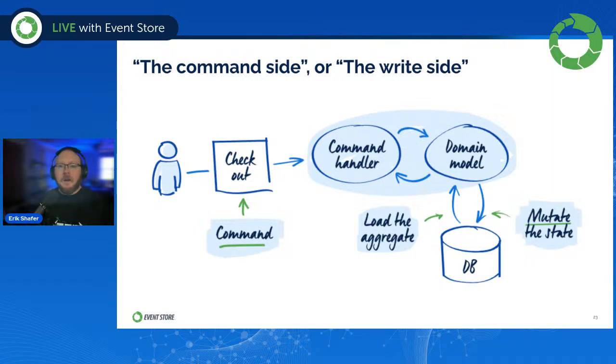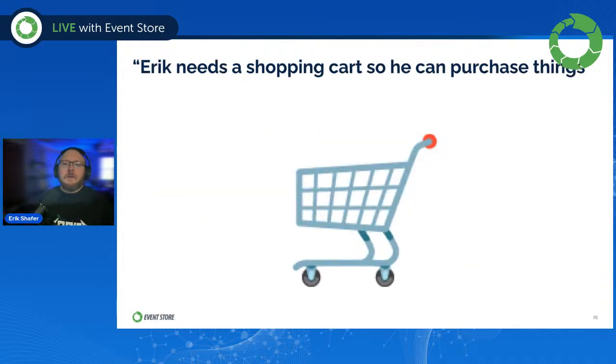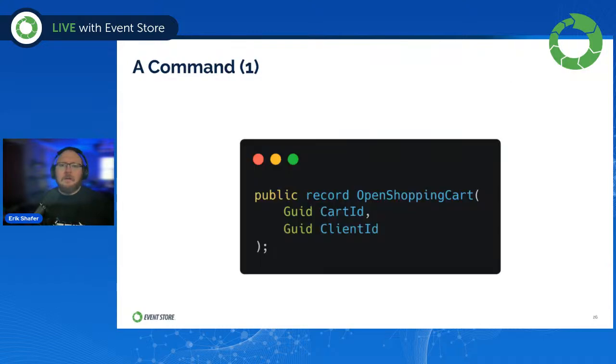Again, it depends on the context, but under the lens of event sourcing, a lot of folks will say the right side, because that's where the writes and the source of truth are. So let's imagine me, Eric, needs to open a digital shopping cart so I can buy things. It's some sort of instance that needs to be spun up for me to successfully purchase things on a website, let's say. So, okay, well, let's have a command to do that.